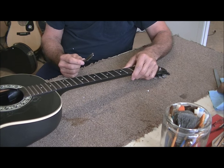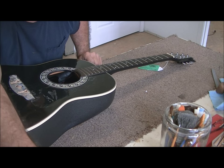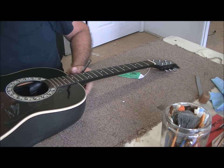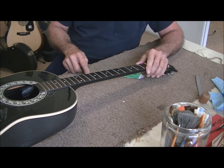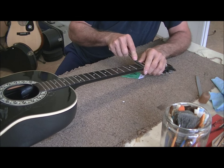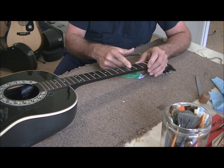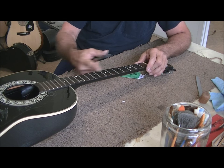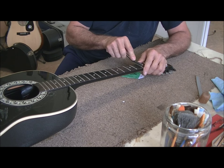As I've said before, I don't tape it off. I used to. I find that taking it off is just a lot of extra time, which is money. So basically I save the customer money by not taping this off. And I don't ever scratch the fretboard. And this one's so messed up anyway. The pits are so deep in this that even if I scratch it, I'm going to have to take a lot of wood off of this yet anyway. So I'm not too worried about scratching the fretboard.